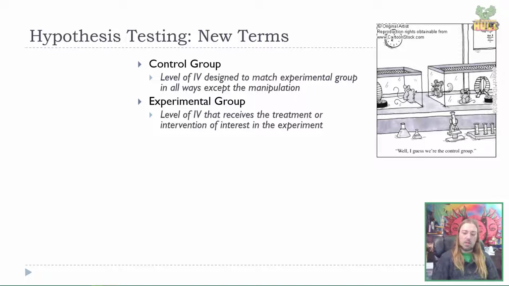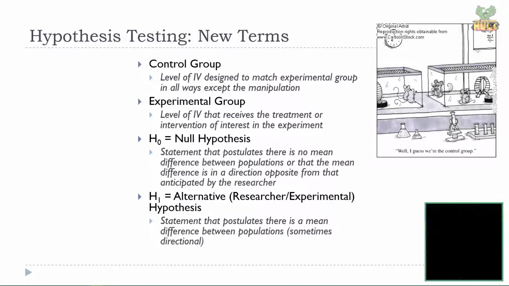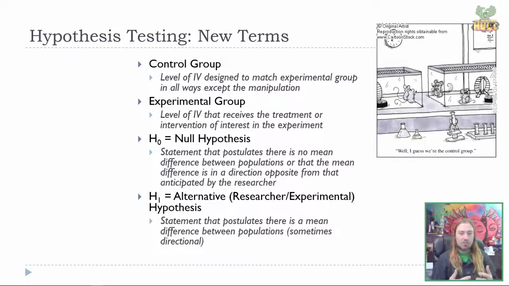But I also said in the last lecture that when we do hypothesis testing, we don't get to test our own hypotheses. We're testing the hypothesis that nothing is going on, right? So in this example, that caffeine has no effect whatsoever on memory. We want to see whether or not the data we collect in our experiment fits that hypothesis, what we call the null hypothesis. Now look, I'm a memory researcher. I'm all about mnemonics and things that help you remember things.